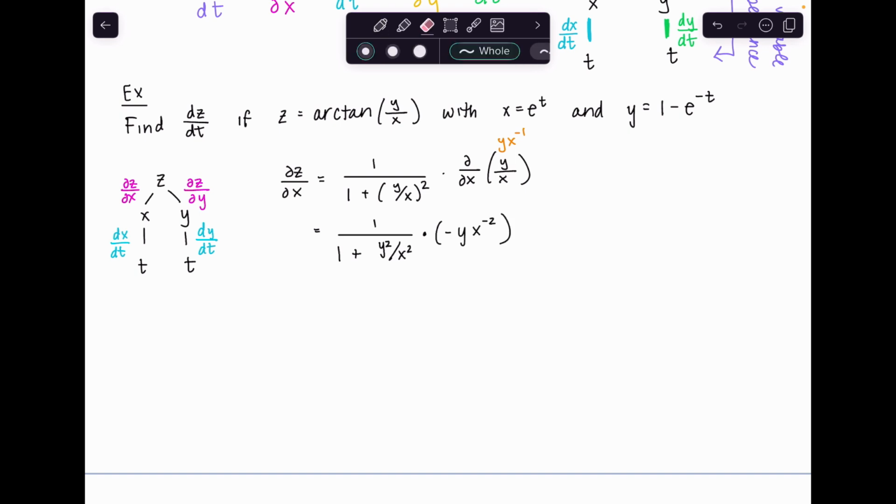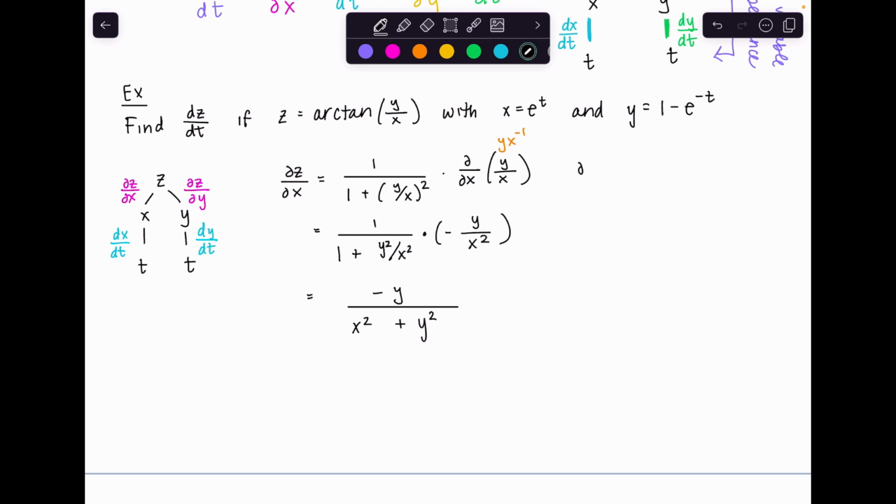And then I'm going to even rewrite this in here so it's nicer. That's y over x squared. If you left it like this, that's not a problem, but I'd rather clean this up so it's not as complex looking. So when we multiply fractions, we multiply across. So that's negative y in the numerator. And then here I would take this expression and times it by x squared. So 1 times x squared is x squared. And then luckily when I take this and times it by x squared, that makes the x squared cancel. So it becomes much simpler.